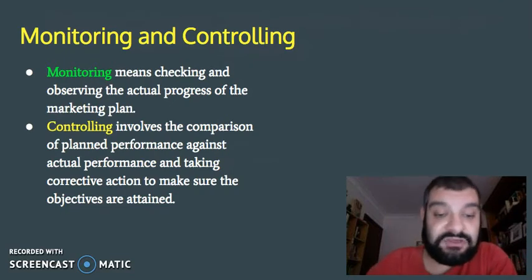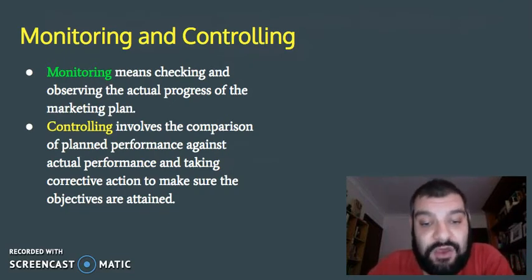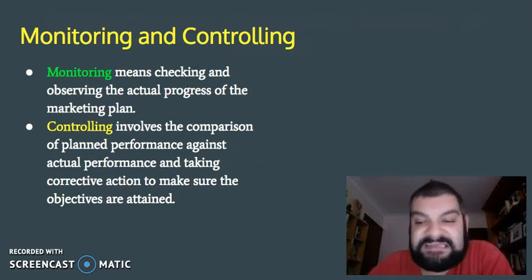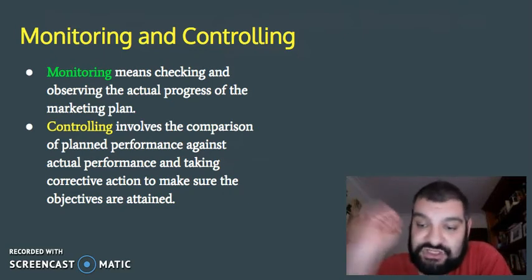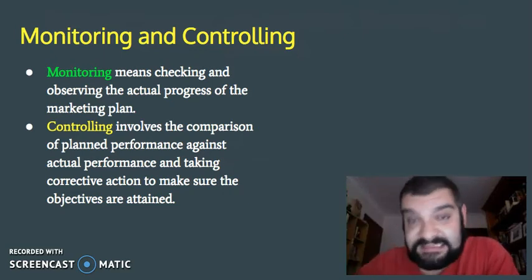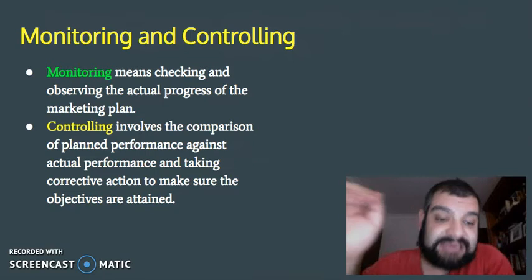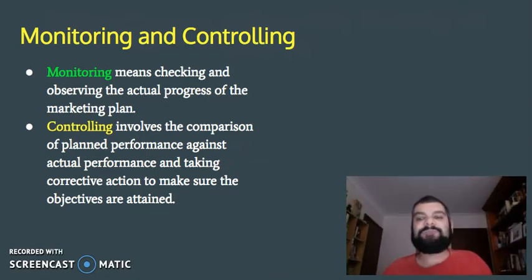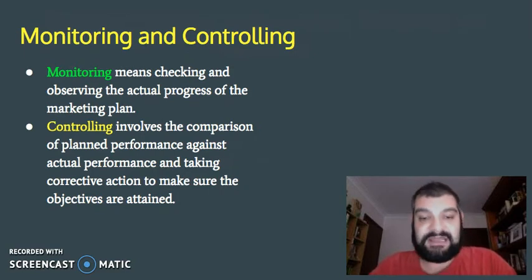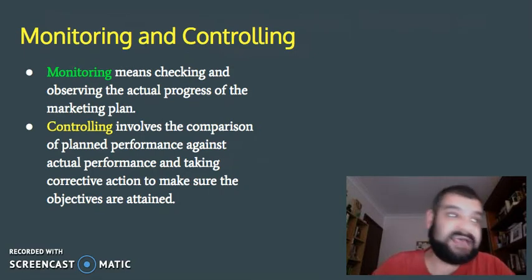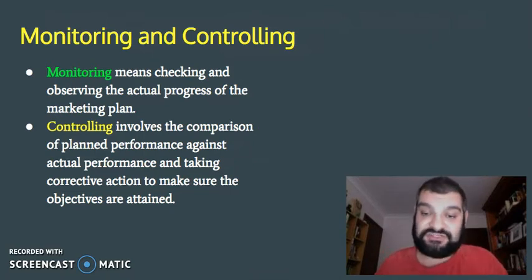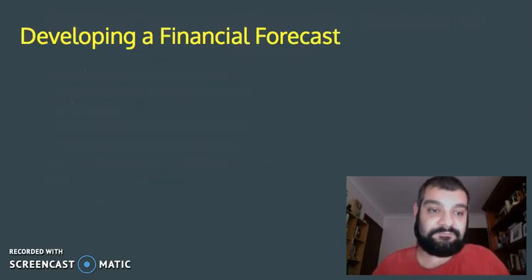And the first step in the controlling process requires the business to outline what they really want to accomplish in the first place. Okay, so a KPI, key performance indicator. What's the benchmark? What do they want to do? The second step in the controlling process then is to compare or evaluate the actual performance against that KPI. And some of the best ways to do it are through the use of budgets, sales statistics, cost analyses, and those really help to evaluate the results.